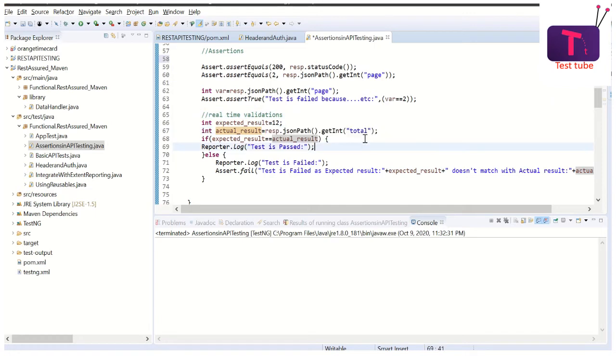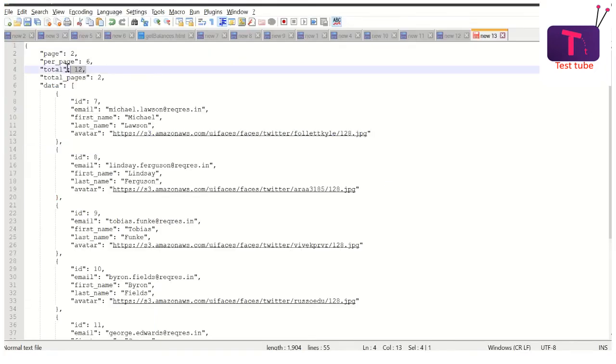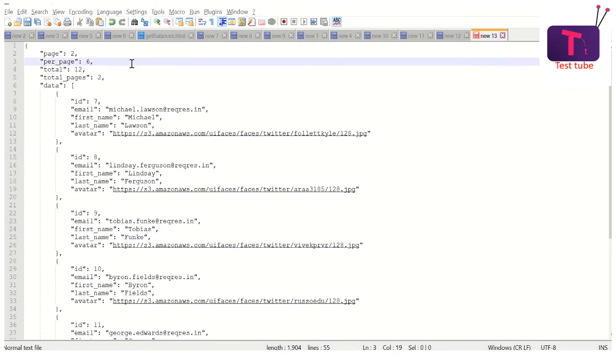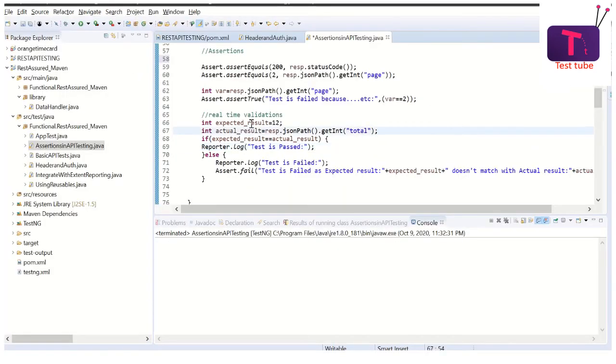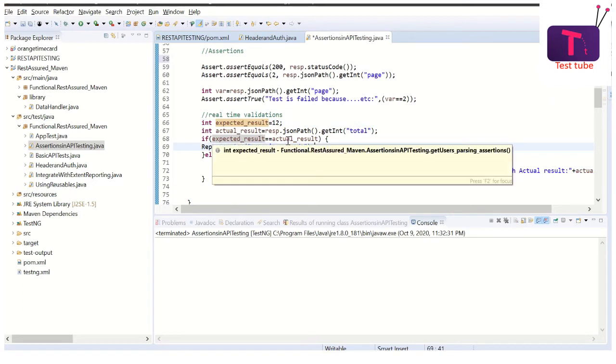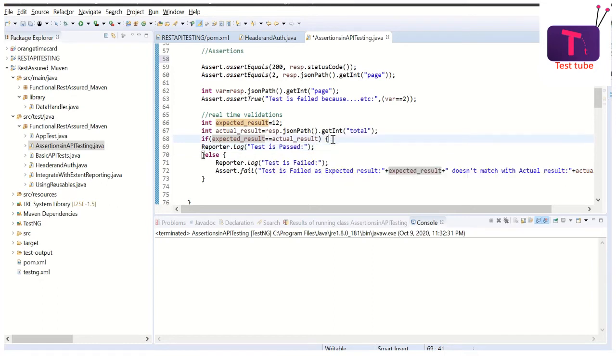Here I have parsed the response for the value total. So total is going to have 12 over here, and I'm validating it against the expected results. For testing purposes, I have given the result which will match so that it will pass. So if the test case expected result and actual result are matching, the result is going to be that the test case is passed.